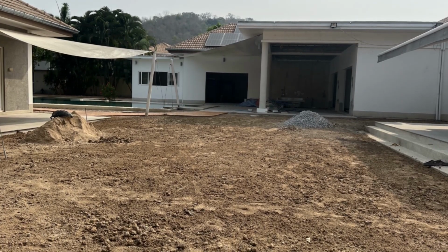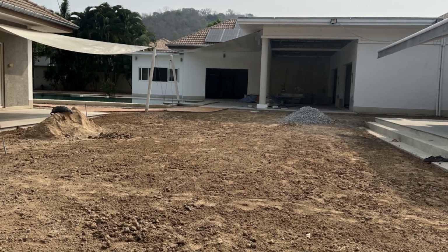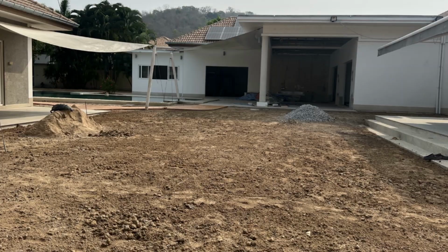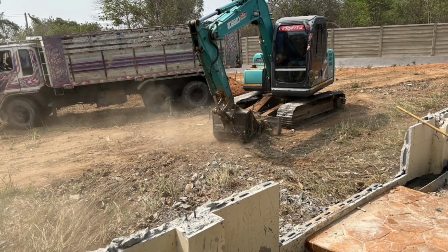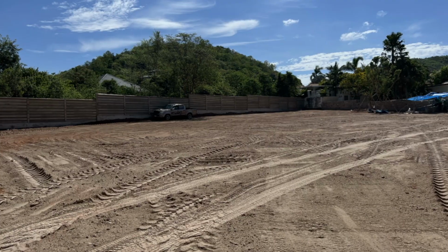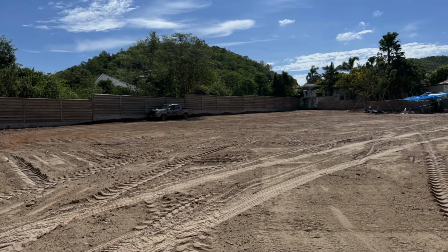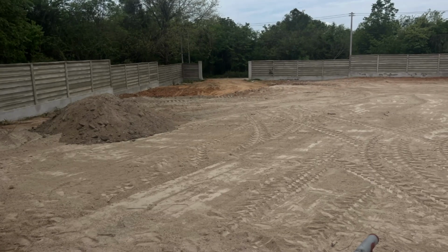This customer started with one rai of land, and it was solid jungle. Really solid. It had been left on its own for years. Well, our team got in there with a backhoe and dozens of clearing trucks, and they had it cleared down to the dirt in about a week. Then they leveled it with new sand and topsoil, which we had ordered in advance because the contour map told us how much we would need, and then they marked out the various areas.